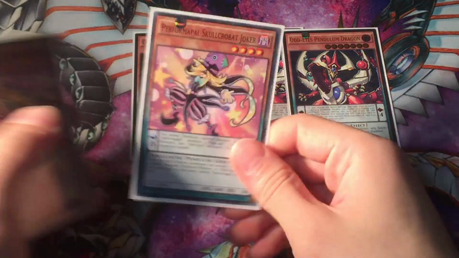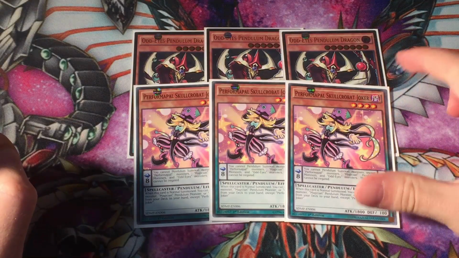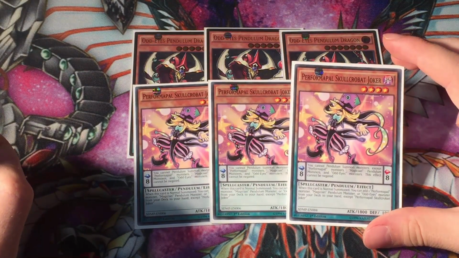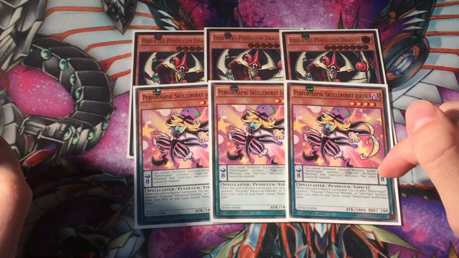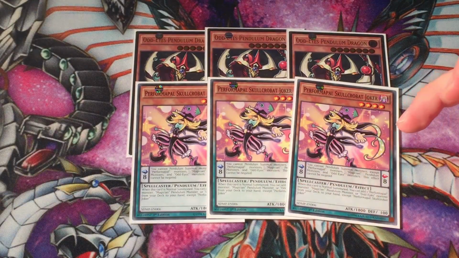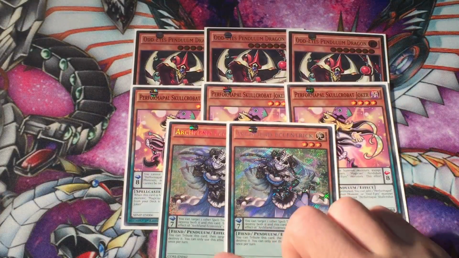Then running 3 Skullcrobat Joker. This card combined with Pendulum Sorcerer, when we get it at least, will mean the beginning of the end of the meta, to be honest. But I do like this card a lot. It's got a high scale. It's really good for searching out cards, and its monster effect is not once per turn, so you can do it any number of times per turn. Unfortunately, it's only when it's normal summoned though. Its pendulum ability is not very good.